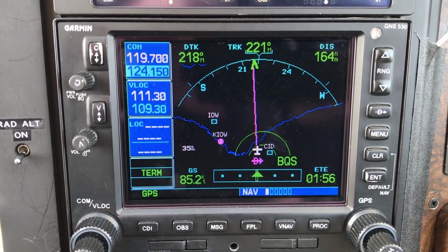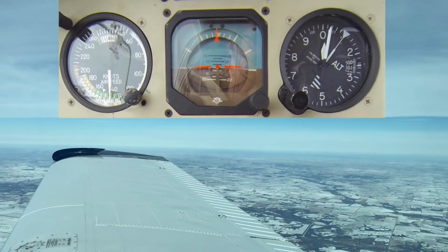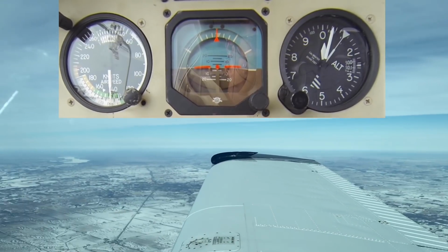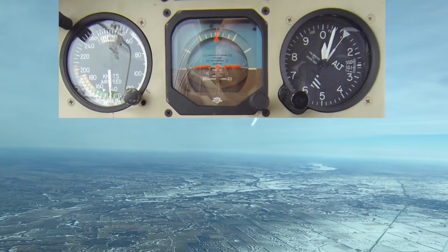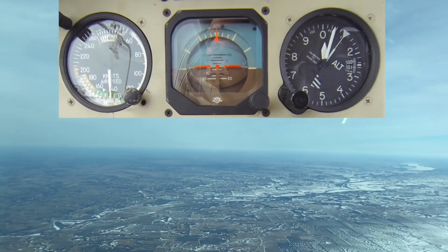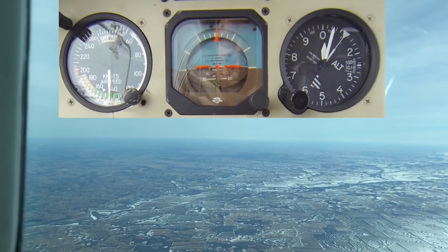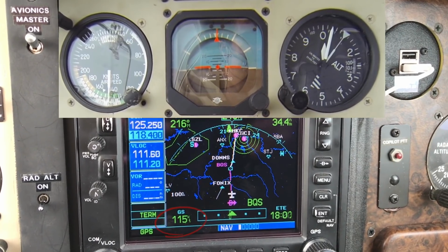The air is smooth, with the exception of the first 1,000 feet above the ground. In cruise flight, at 10,000 feet, remember that was the altitude where the headwind would affect me less, I can see the snow on the ground fade as I'm heading south. That's good. It's mid-February and I've had enough of winter. You can see my airspeed here, but thanks to the strong wind, I'm merely crawling over the ground towards Kansas City.